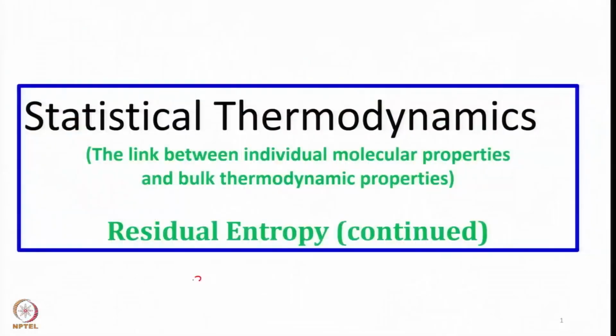Essentially, you want to understand how many minimum energy conformations of a system can be present at absolute zero. And then by using S = k log W, one can get the value of residual entropy. This formula is valid at all temperatures, so you can use it for S0 also.